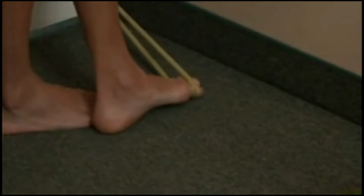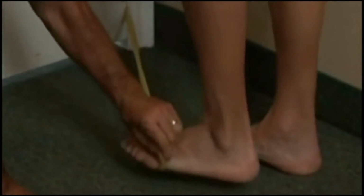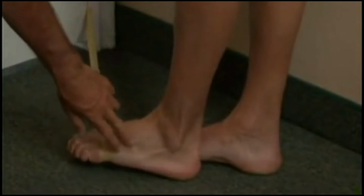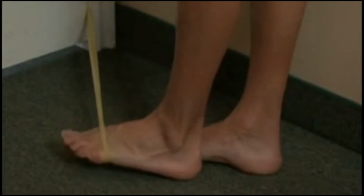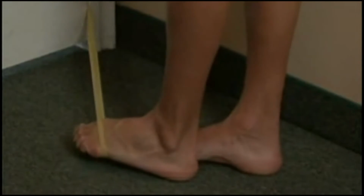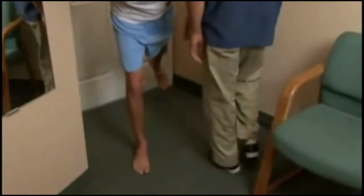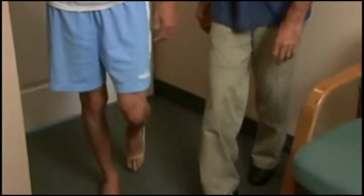Then working eversion by turning the opposite direction, putting the tubing on the outside of the fifth metatarsal, and working out. Watch the patients not to use their knee. They want to be using primarily the foot muscles all through this part of the foot. Then dorsiflexion. The patient will step away, putting the tubing around the toe box and dorsiflexing.